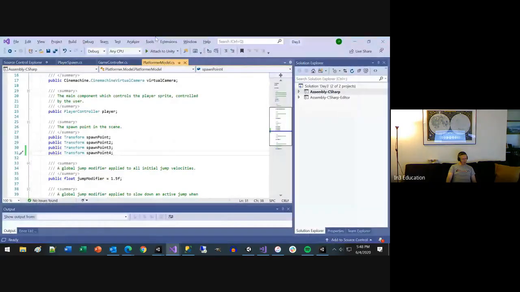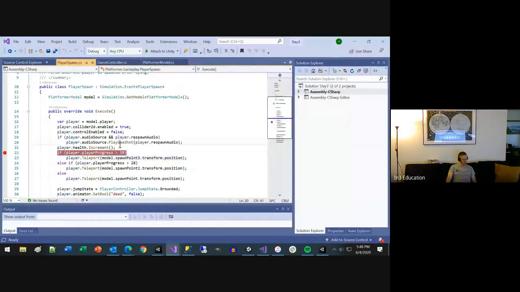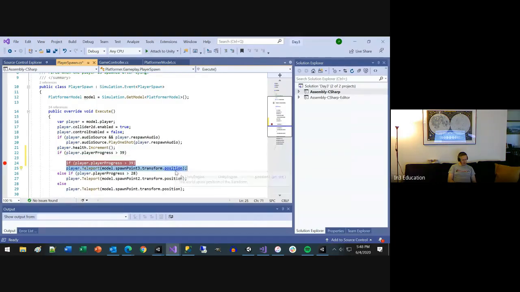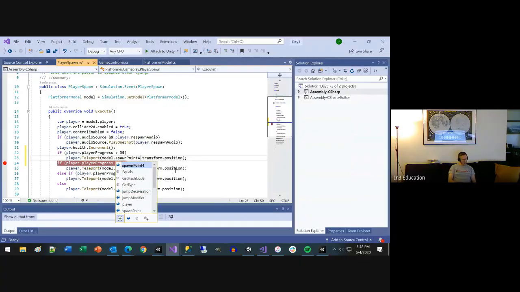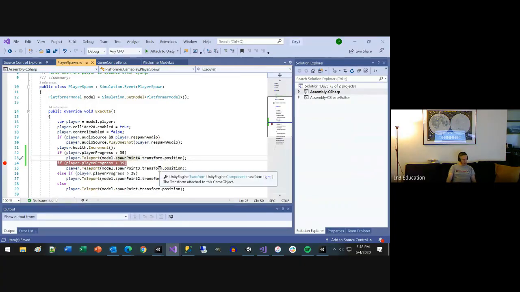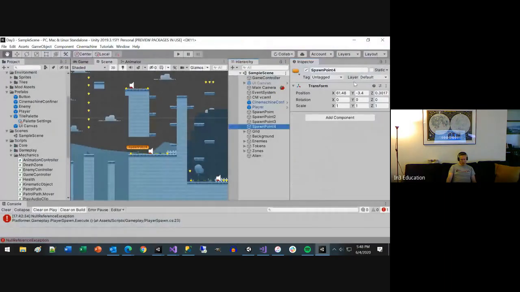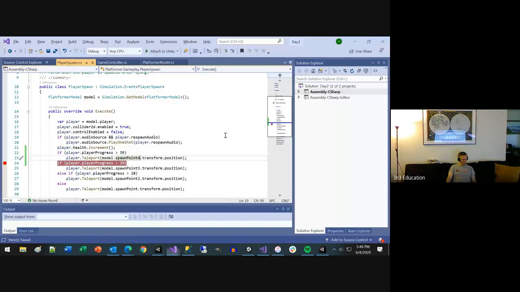The last place we have to change is the player spawner, where if your player has gone more than a certain amount of distance, then we spawn after. Go back to 4. We'd look here, the X position, which is about 62. So if they've gone past 62, then they get to come back and respawn at that 4th respawn position.